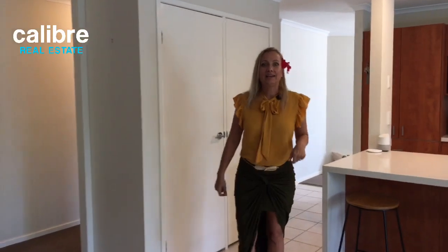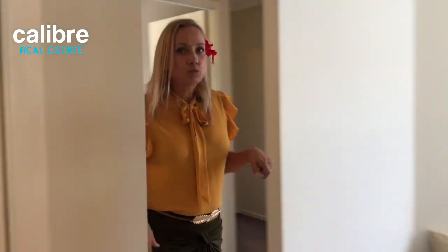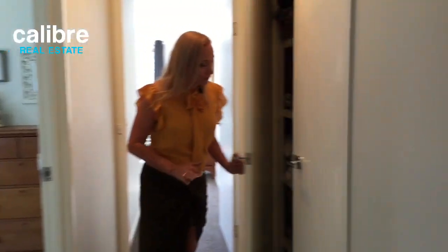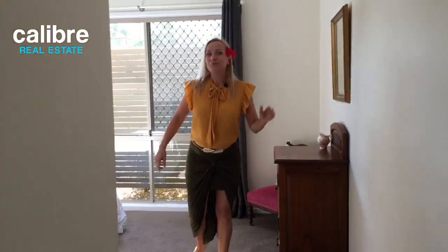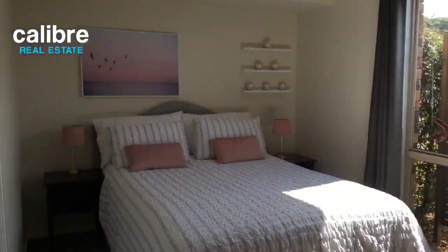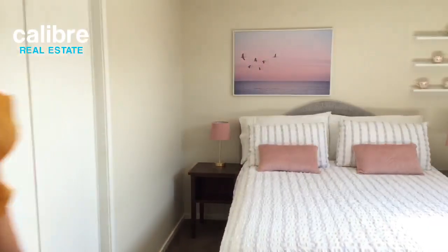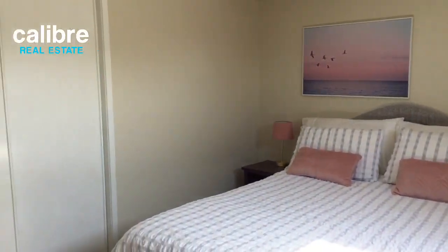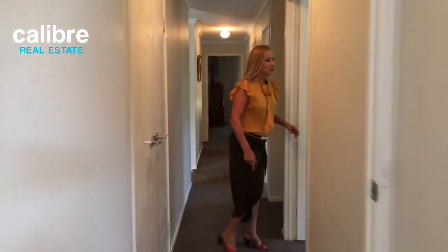Let's go down into the kids' wing and have a look at the bedrooms. We've got three kids' bedrooms and then the master bedroom. There's good storage along here. This is one of my favourite rooms in the home — a lovely big size room with great windows and a nice private area. You can easily fit a nice size bed and side tables in here.